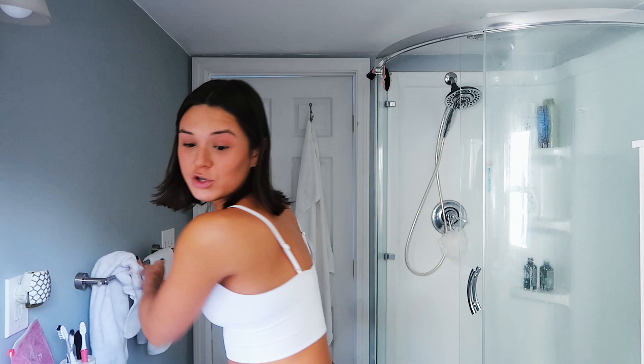You know how when you're at the beach during the summer and you get sun right across your face? That's my favorite — I learned it from Hailey Baldwin. I learned a lot from watching Vogue videos, not gonna lie. And next is eyes. I'm going to take the Too Faced Natural Eye Palette and use the light brown shade called Cashmere Bunny and apply that right into my crease.